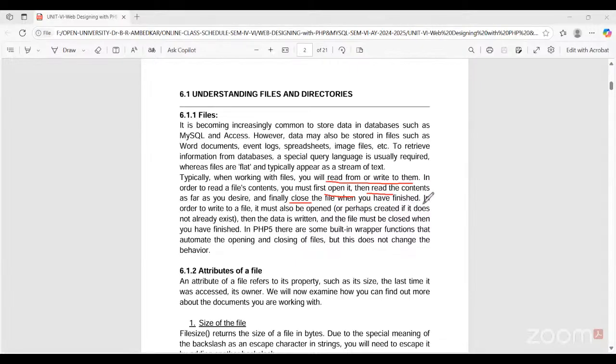In order to write a file, we must also have a program, and the file must be closed.